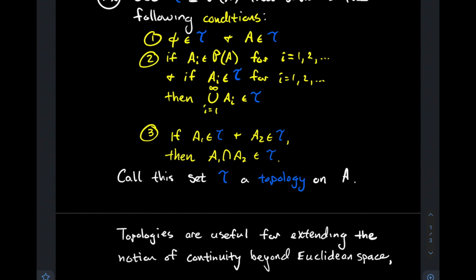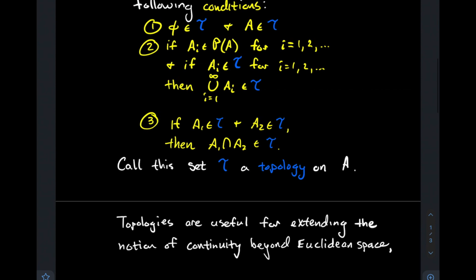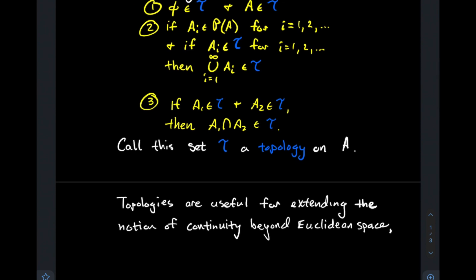Maybe you've taken multiple calculus classes and you know that there's continuity in 1 dimension, and in 2 dimensions and 3 dimensions. But in your calc classes, you're probably just sticking around Euclidean space. So what we're going to do is generalize that idea to any set, even if it's not Euclidean space like we're used to. The other thing that's kind of mind-blowing is that when you see continuity in the context of a calculus class, it's very dependent on the ability to measure distances between 2 points. What topologies allow us to do, though, is talk about continuity in a way that's really independent of distances.